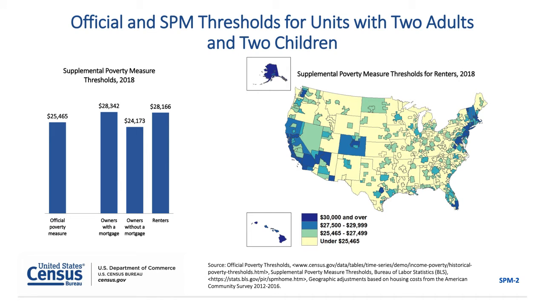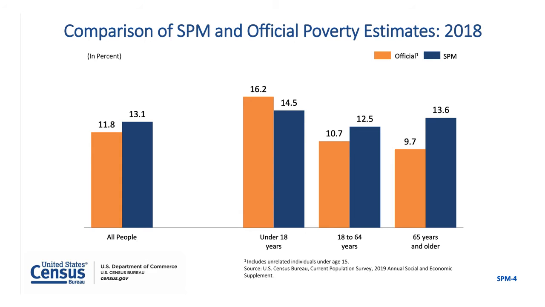So here's a bit of what that looks like geographically, with different poverty thresholds now for different places. And we're back to looking at 2018 data now. So the threshold goes up with the SPM. And here's what happens to the poverty rate with the new threshold and the new calculations of income and expenses. Poverty is higher under the SPM, but not by as much as many people thought it would be. It's about 1.5 percentage points for 2017.